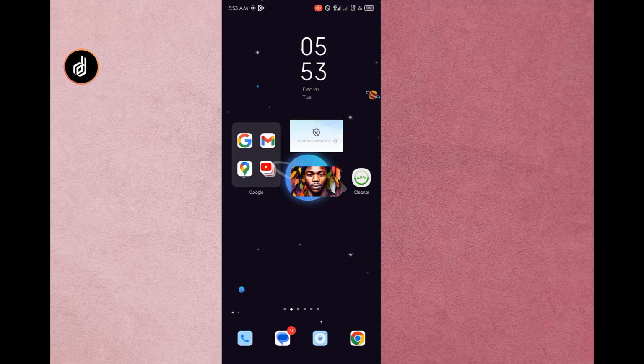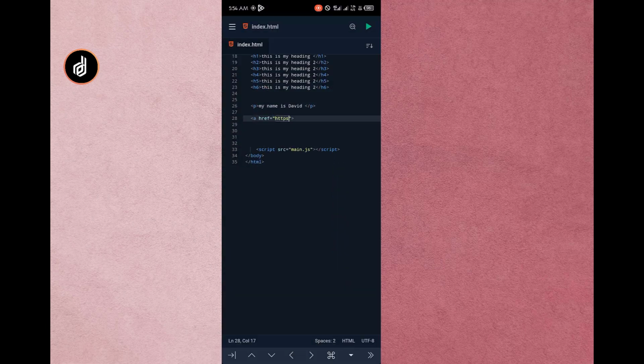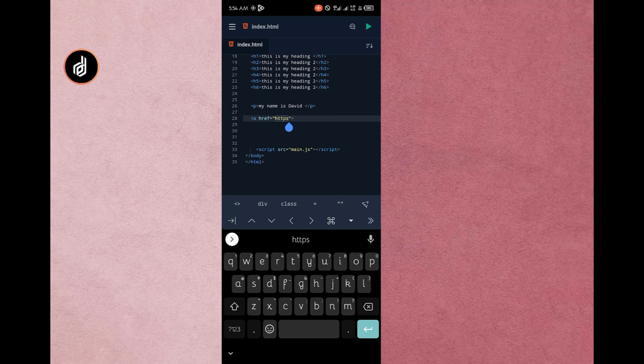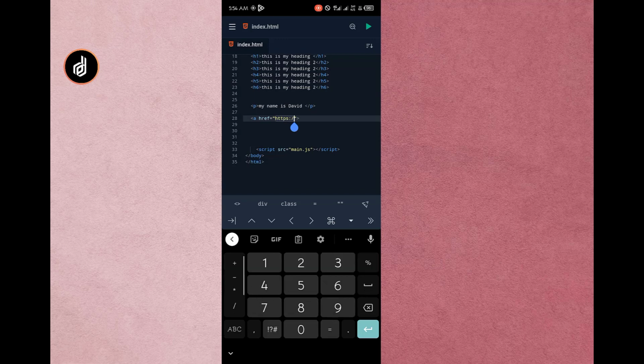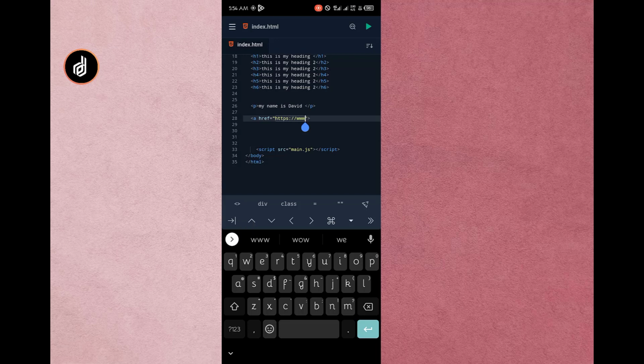Now let me just go to my browser and copy the link. Let me just type it manually. Just follow, type what I type. Make sure you are coding these things, make sure you are following suit, make sure you have the same result I'm having. If you have any issues, you're not getting it, just leave a comment below. I will do justice to it. I'll make sure I attend to it.